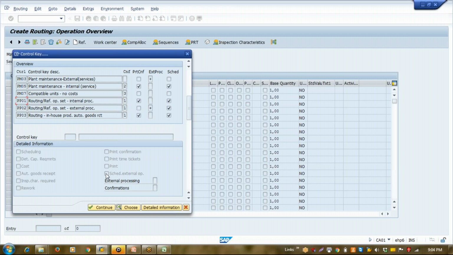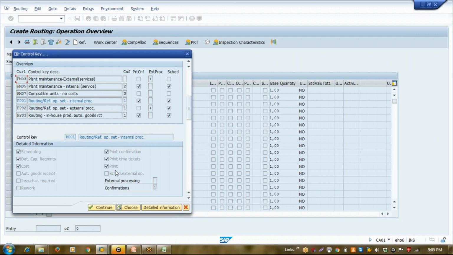So I'm going to open the first control key. What does PP01 say? PP01 says that if I put the PP01 control key in this operation, then first, this operation will take part in scheduling. You have 4 operations, and for the third operation we decided that we don't want to consider its duration in our production time.